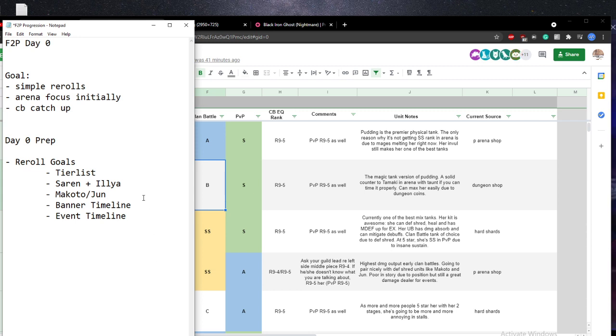Again, Saren plus Ilya to help me enable arena rankings in terms of reaching the top, and the other units will be the supporting cast. Ilya plus Saren will be 2 stars, 1 star, so I'm not too concerned about it. And then Makoto and June will be great additions to the account, and anything on top of that is also welcome.